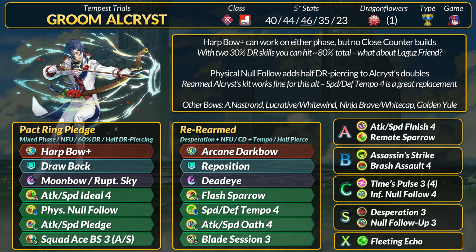First, let's talk Brave Bows. Besides the standard Brave Bow, we have a couple Ninja Brave Bow options, with Ninja Reyna's from the past year being the best, and it has built-in warping. There is also the White Cap Bow, but Alcryst must outspeed for Brave attacks. It can output more damage than a Brave Bow, but without the speed win, it falls flat.